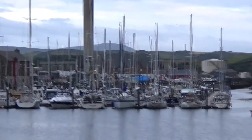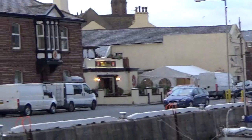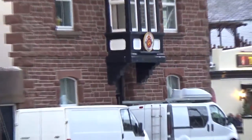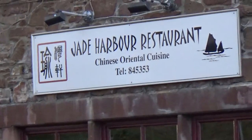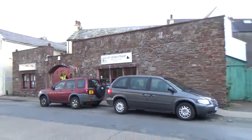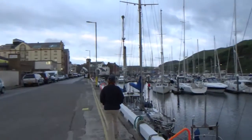On the Friday evening, all of the WOA skippers and crews met at the Peveril pub, which is next to the harbour office, for drinks and snacks. They kindly let us take over the marquee outside, and it was an ideal venue to make new friends and acquaintances. On the Sunday evening, Julie and I had an excellent Chinese meal at the Jade Harbour restaurant. In fact, we both agreed the food was absolutely superb.